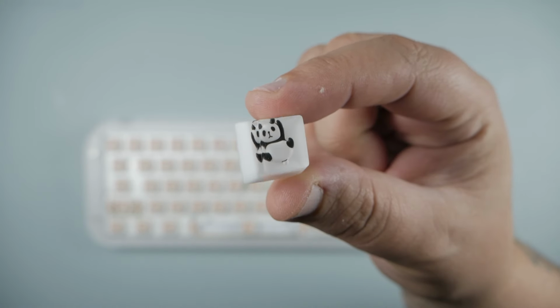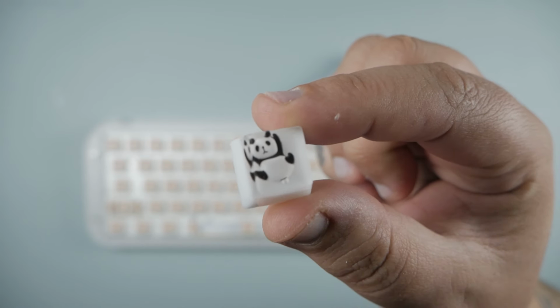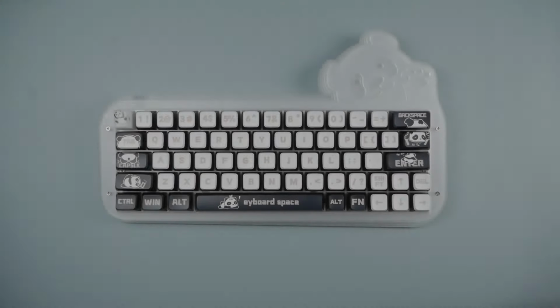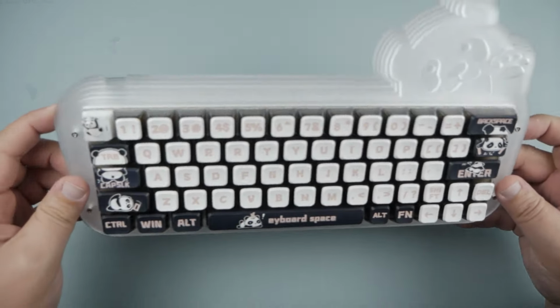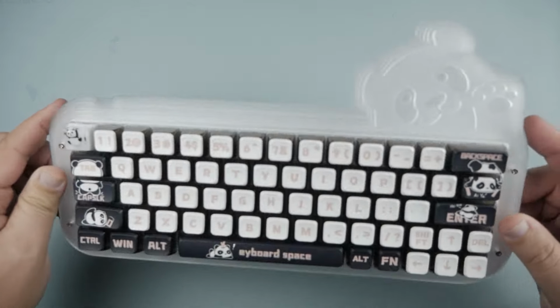And not to mention that if you're building a cute keyboard, you have to have a cute artisan keycap. And this one, she calls the Uppy Panda, because it looks like he needs uppies. It's really cute. It's ABS and resin, and it's got this cute panda inside of it. Putting it all together, this is what you get. The cutest Holy Trinity of Panda keyboard I've ever seen. It's adorable, and her idea came to life, and it worked out really well.